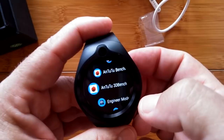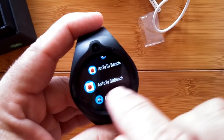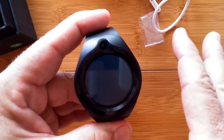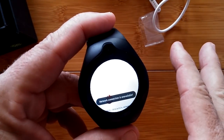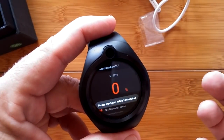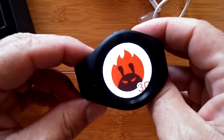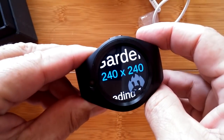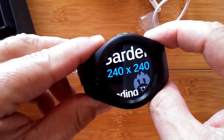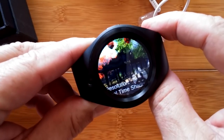Now we get to the Antutu Benchmark stuff. The 3D portion ties in with this one, and I press that button. It's going to actually run a benchmarking application. Again, there's that full screen. We hit test, and it's starting to go. First thing it does is turn sideways and launch that little 3D display. It says that we are on a 240 by 240 screen. And this little garden that they put here is kind of a flyby with audio.